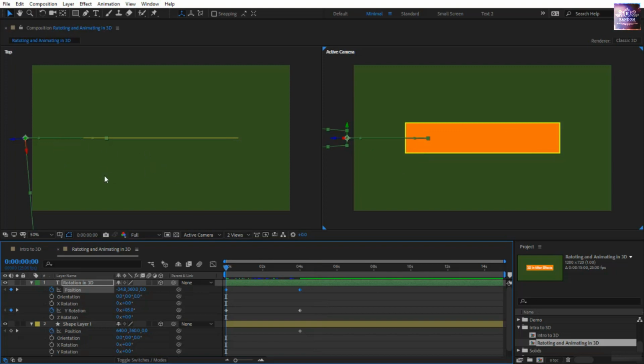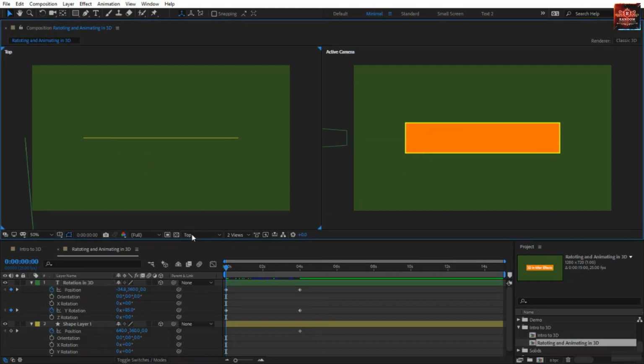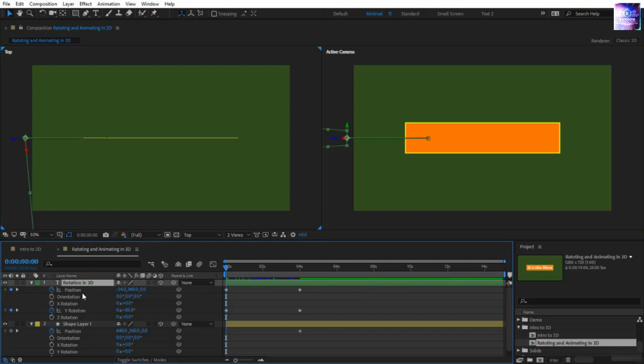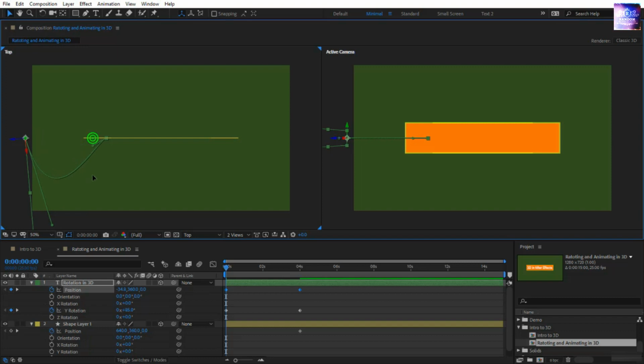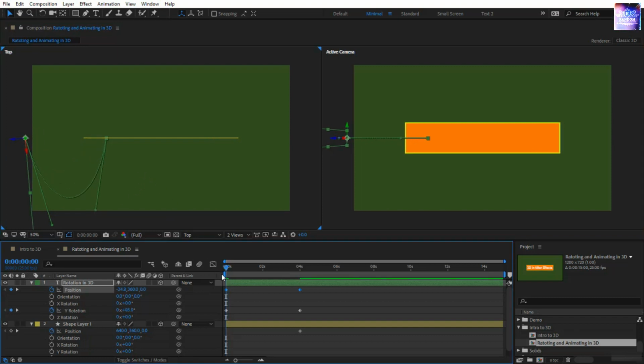Okay, but if I adjust it in the top view over here, it's going to be totally different. I'll take position and then I'm going to do like this. So I'm looking at it from top. You could imagine yourself looking at it from top. Notice how the layer is going to move. It's going to come over here and notice how it's moving on the front view. It's pretty nice and pretty cool. This is why I showed you all these views.